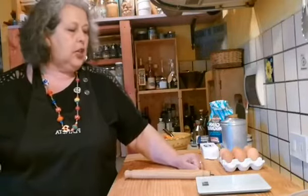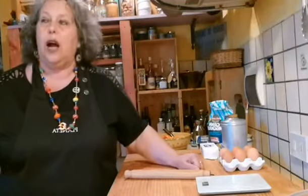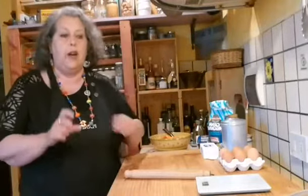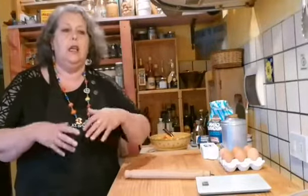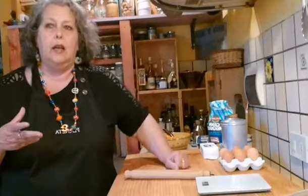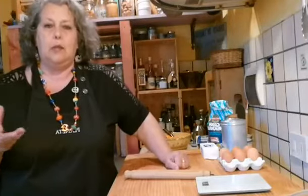So what I always suggest is shop first and then find what's really beautiful. So if you find that there's a beautiful salmon, or the steak looks really good, or they've got baby lamb chops, shop and then come home and start looking at your cookbooks, and then you can see what would be a great pairing. I mean, it's easy to fill in vegetables or something like that. But what I hate is when you plan your whole menu and then the main thing, like the salmon or the lamb chops, aren't there.